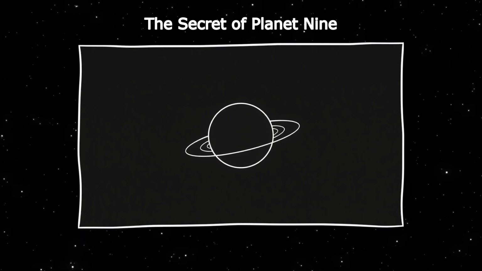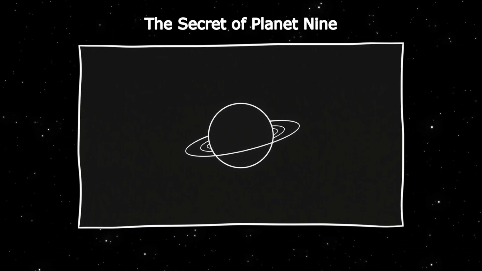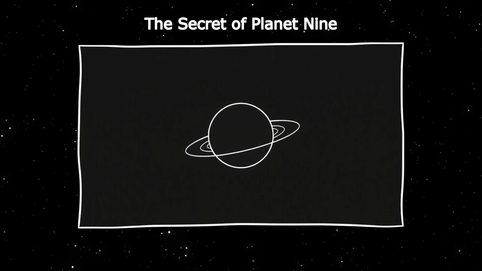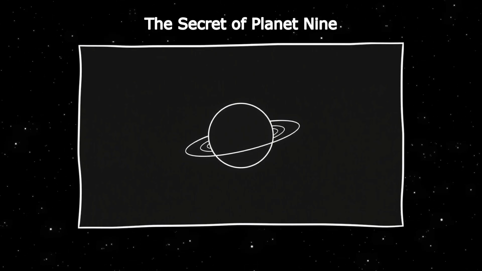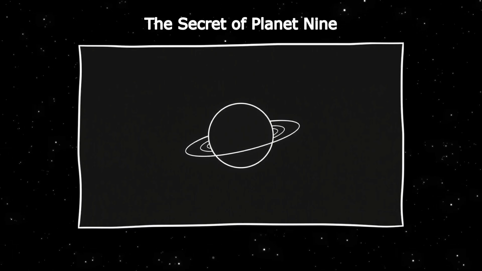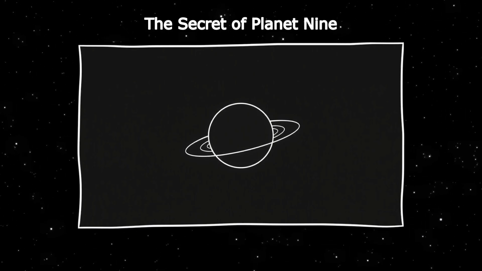Understanding Planet 9 also raises questions about the broader dynamics of our solar system. This potential planet could shed light on how our solar system formed and evolved over billions of years. As scientists piece together the solar system's history, they hope that finding Planet 9 might provide crucial insights into the gravitational architecture of planetary systems, not just in our own backyard, but throughout the galaxy.